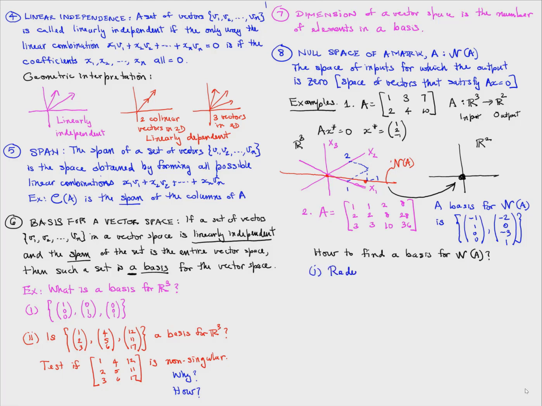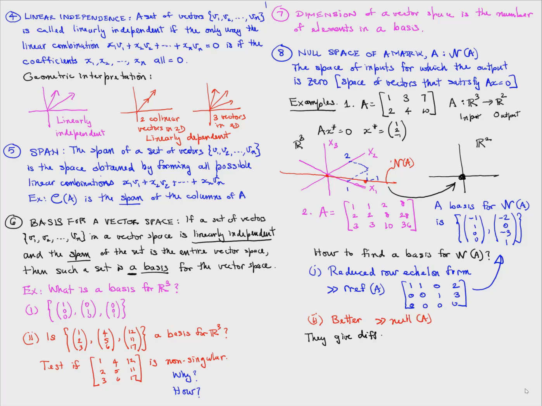So how do we find a basis systematically, not just by inspection? One way is to use reduced row echelon form, which you're probably familiar with from some undergraduate linear algebra that you did when solving linear equations by Gauss elimination. You can see how the reduced row echelon form constructed in MATLAB by the function rref leads to that basis. A better way to construct a basis for the null space of a matrix in MATLAB is using the function null. So null of A returns a basis for the null space of A. These two functions give different answers, so you can think about why.